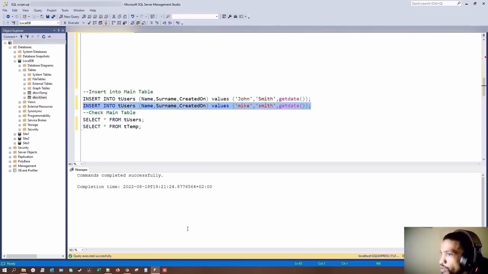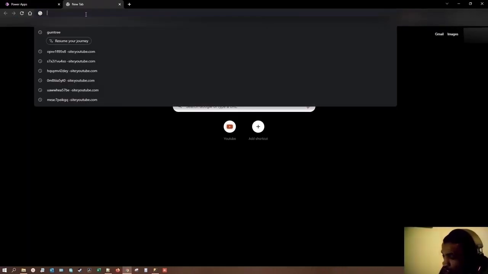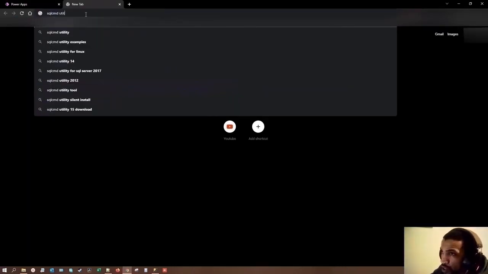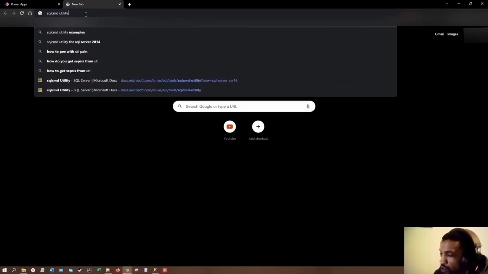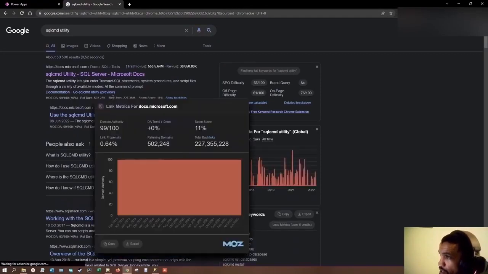Yes, so now that we've got the SQL script to do a manual insert, we are going to, or you might need to download the SQL CMD utility, that first thing.